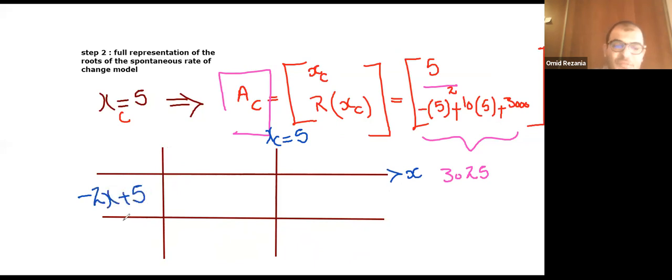Because we are looking for the slope of the tangent line at any point along the curve. Now we said that definitely the value of this function at xc equal to 5 is going to be 0. I'm going to put it 0. Then I'm just going to select one point here, something very close to that, to see what the sign is going to be.